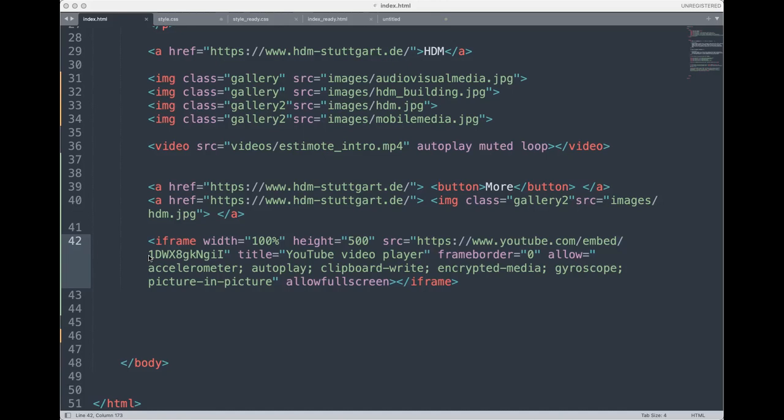Or if you want to have all videos the same size, then you choose a class for the styling. For the selector, you create a new class, you put the size, the width and height of the video, and then you attach that class to your iframe, for example, here. And then you can remove those. If you have styled width and height in CSS, then you can remove that here.